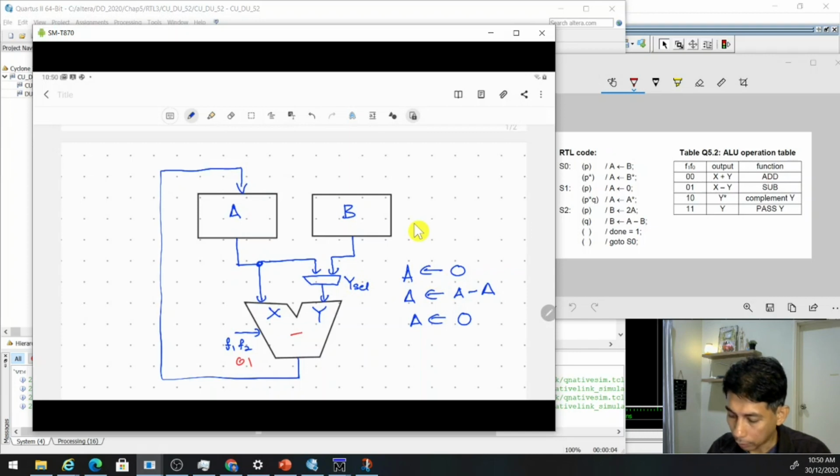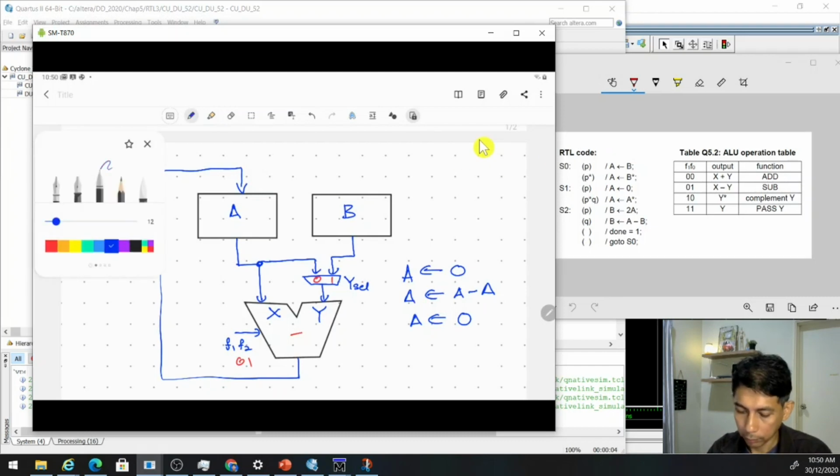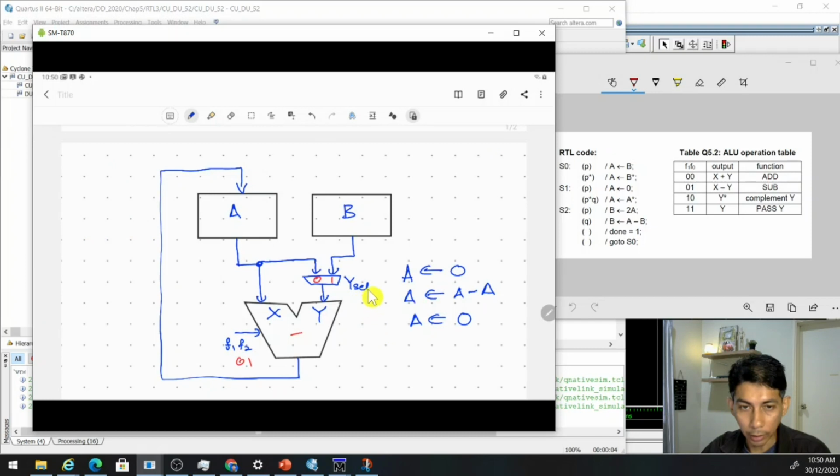All right, so this is 0, this is 1, for example. So if we set Y select equal to 0, means that the input for Y is A, and X is A. All right, and we select 0, 1 here, means that X minus Y means that A minus A, and we can save in A. So this should be the circuit for this operation.